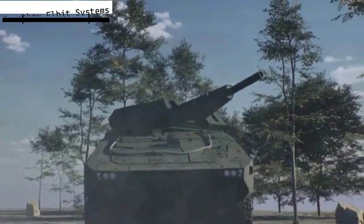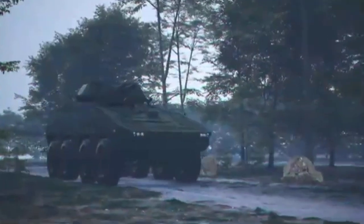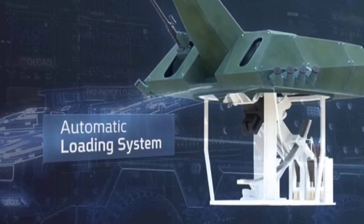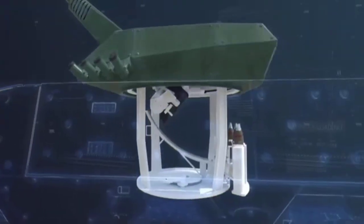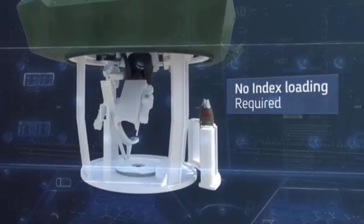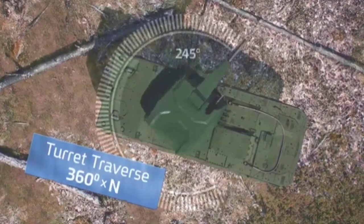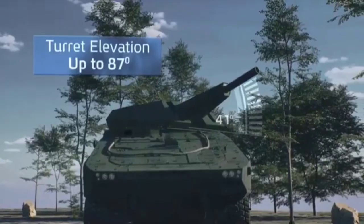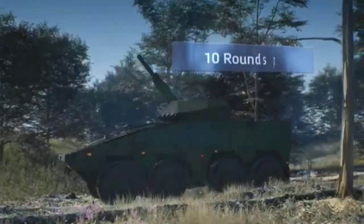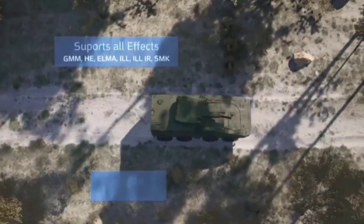Elbit Systems created the powerful Crossbow, a cutting-edge 120mm unmanned turreted mortar intended to improve battlefield capabilities. The Crossbow provides an exceptional blend of firepower, speed, and accuracy. It can fire a range of munitions, including guided mortar rounds, and its advanced automation and precision guidance systems allow for quick target recognition and engagement, making it an invaluable tool for the contemporary military.